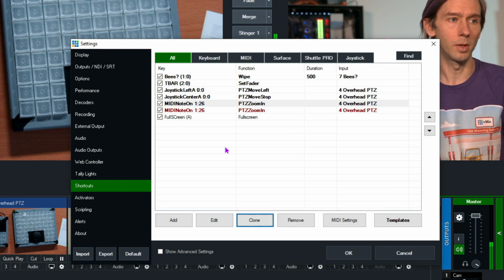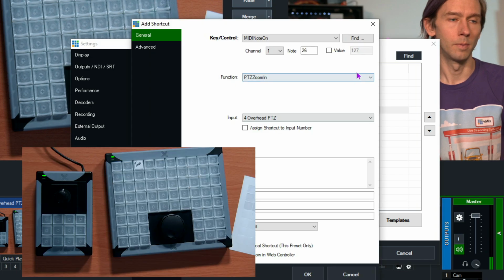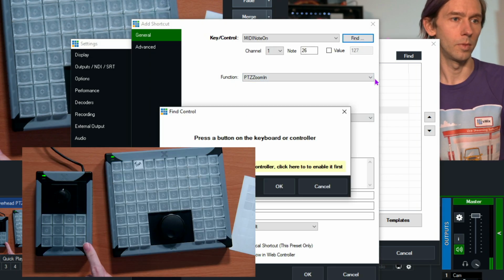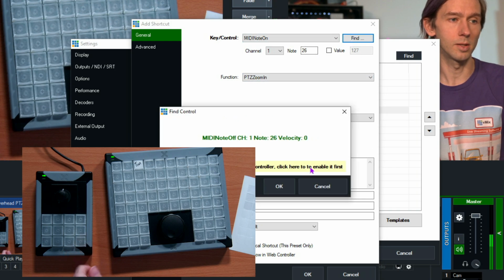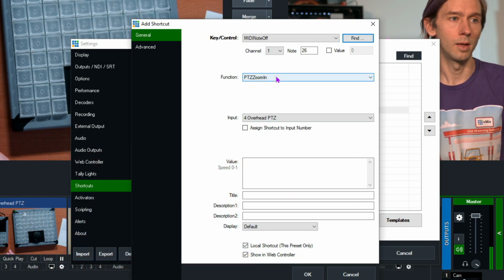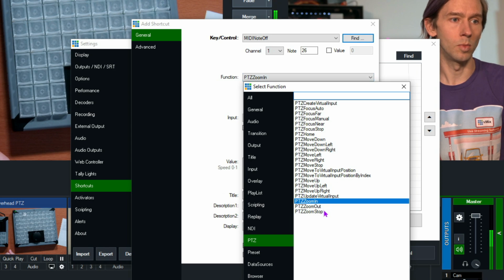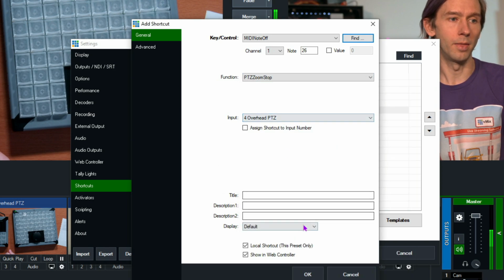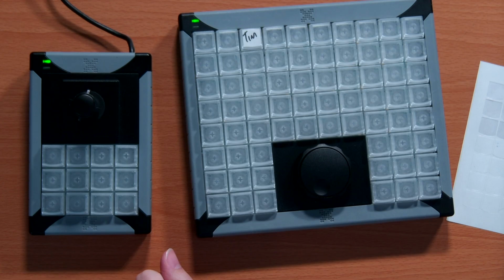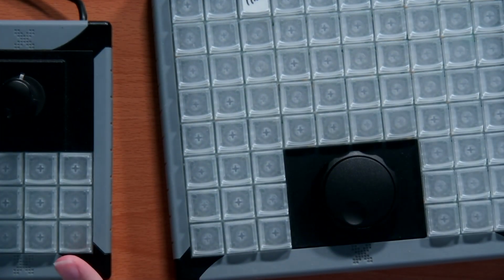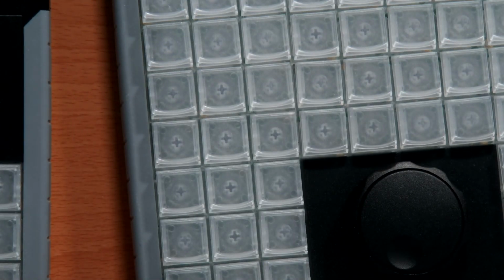Now I'm just going to duplicate that one, edit it, actually find it's just using the same key, but I need to make sure that it's on release. Click OK, PTZ zoom stop, and then I'm going to click OK. So now when I press it in, it will zoom in, and then when I release it, it will stop. So let's click OK. So let's zoom in, stop, zoom in, stop, like so.